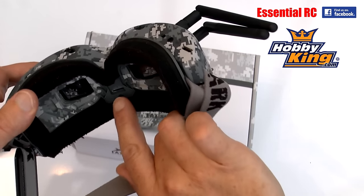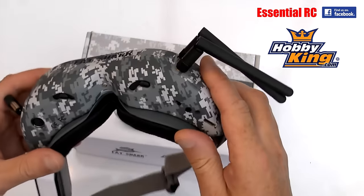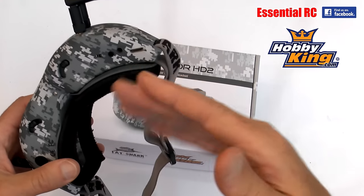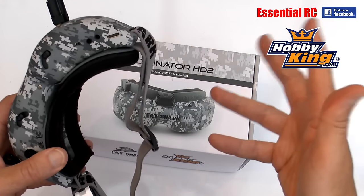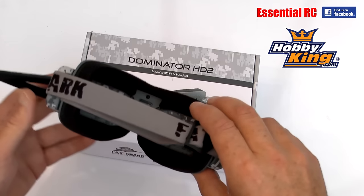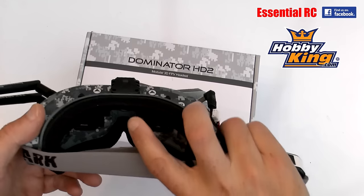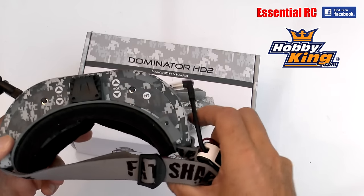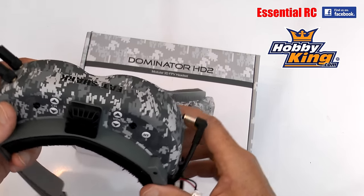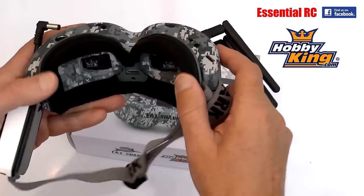You can replay that video and actually watch it through the goggles, which is great because I'm going to be going to a lot of events where other FPV pilots and competitions are going on. I can actually tune in to a channel, watch one of those pilots flying, record his flight onto my SD card, and replay that later on if I want to - a great little feature.